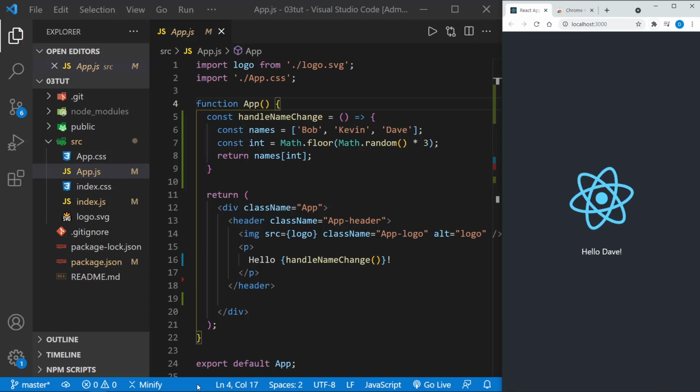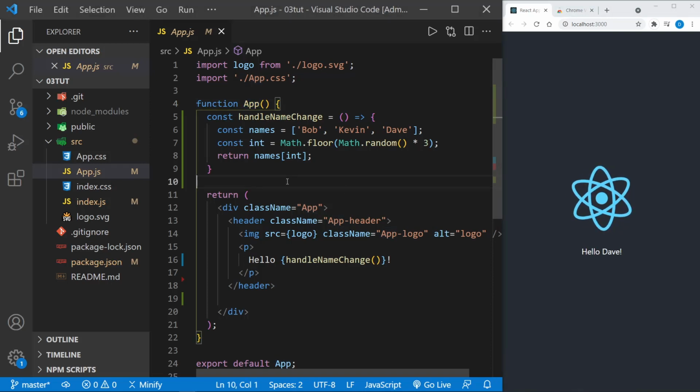Today we will be adding functional components to our project. Now a quick recap: we are running the example React project over here to the right, and we used Create React App to create our project to begin with. And then we looked at the app function. This is a functional component.